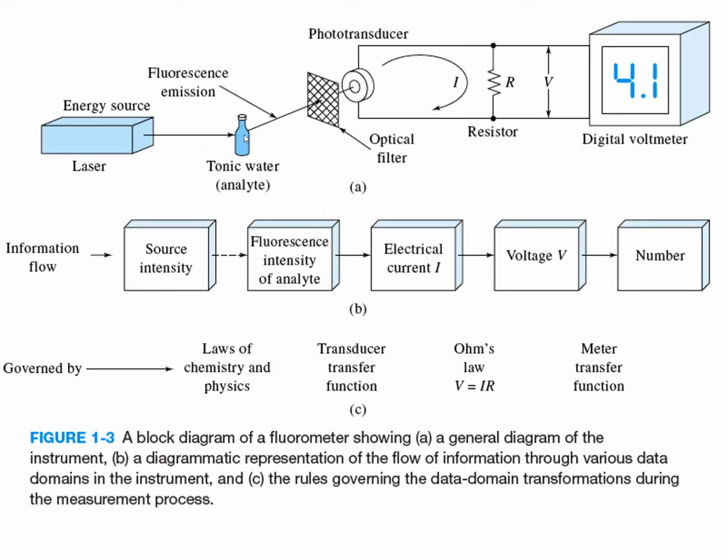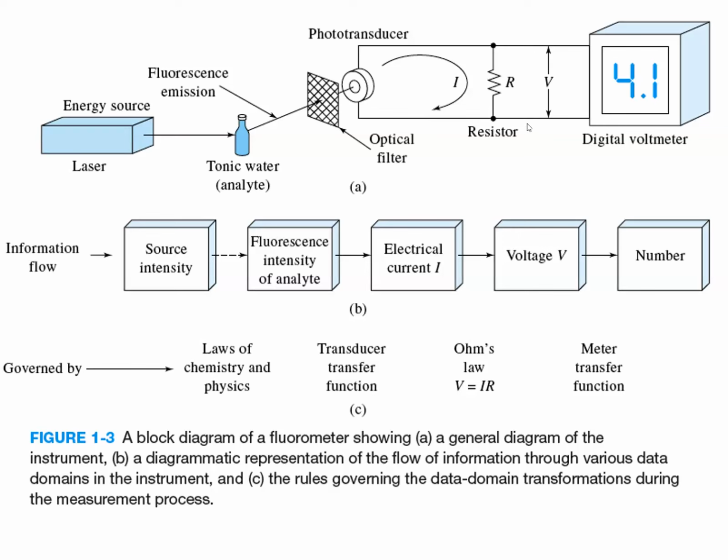And notice it's directed in tonic water. Tonic water, there's an analyte in tonic water that we may be interested in. And then you notice fluorescence. It's an emission phenomenon. And so fluorescence is directed at this optical filter, the filter is going to choose particular information and distinguish the signal from the analyte. So you need an optical filter. And then you need a phototransducer.